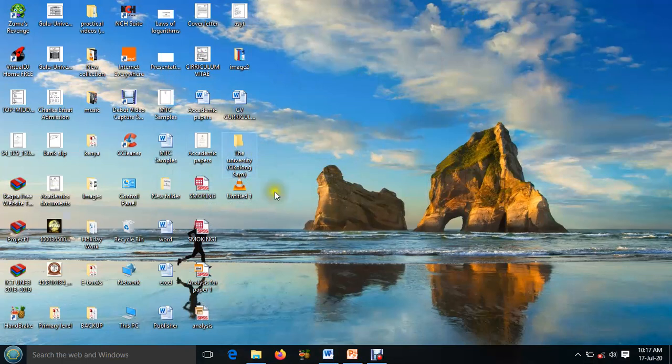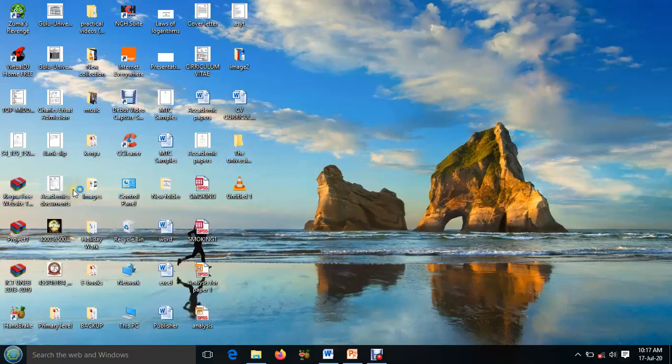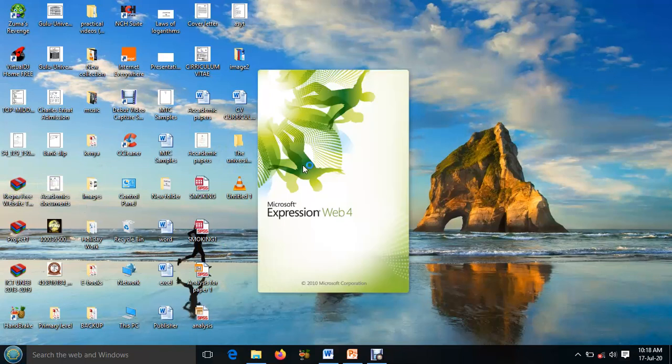Okay, so let's now look at how to start our Expression Web, since we already have a folder where we are going to save it. To start Expression Web, you move your cursor to the start button to display the start menu. From the start menu, you click on Expression Web or Microsoft Expression Web, and you allow it to load.